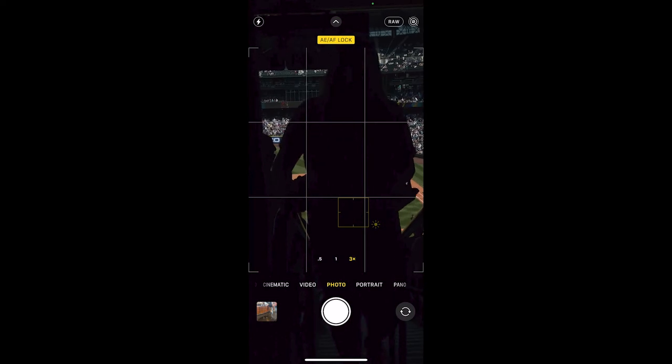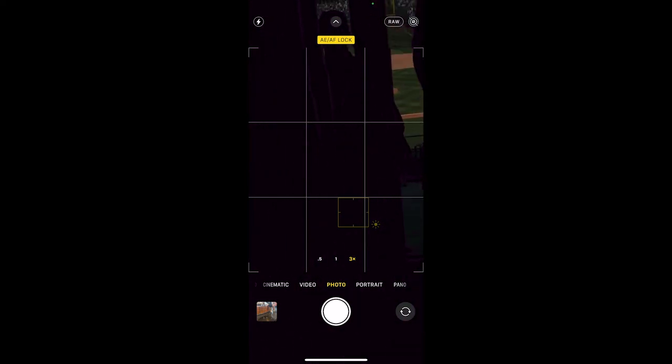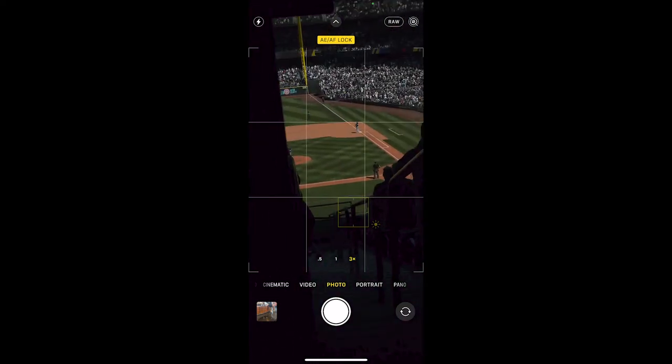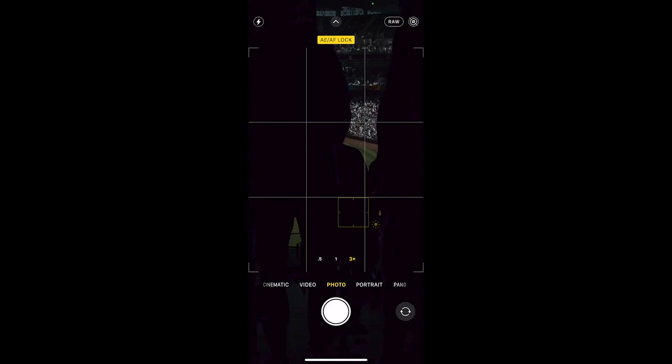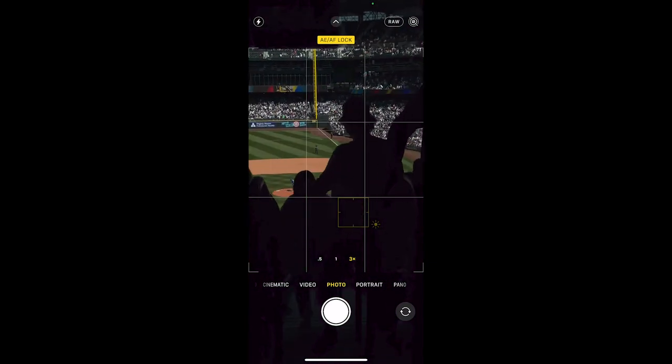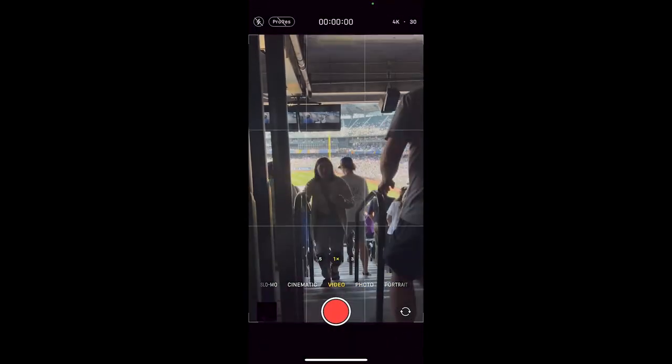All right, so you can kind of see my thought process here. I'm going to wait for all these people to walk in my way. But my objective is here. So if you tap and hold on your phone, you can get that little focus box. And you can see on the right side of it. Here we go. I'll show you here.